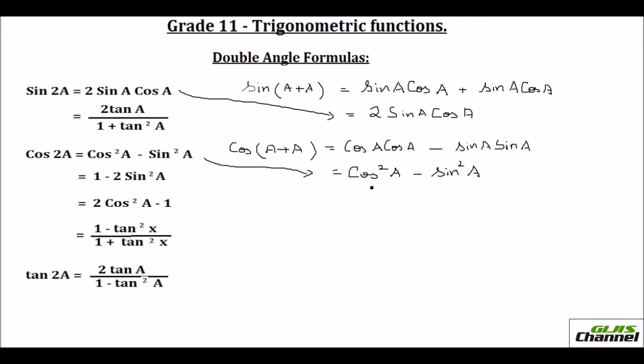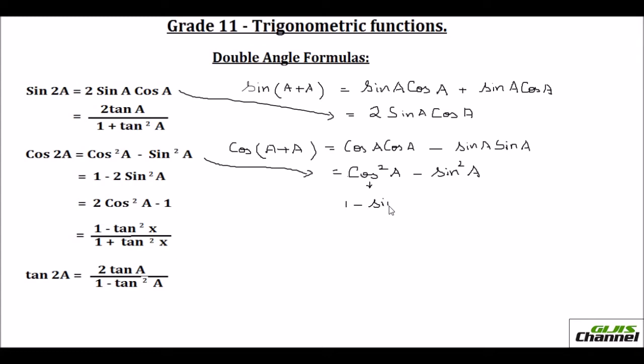So what I do is this cos square a, you can represent it in terms of sine. Okay, we have already learned from the algebraic identities. You have trigonometric identities. You have already learned that cos square a plus sin square a equals 1, right? So what is your cos square a? This would be like 1 minus sin square a.